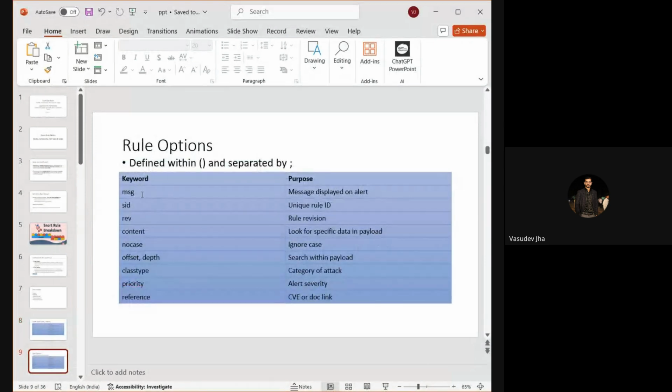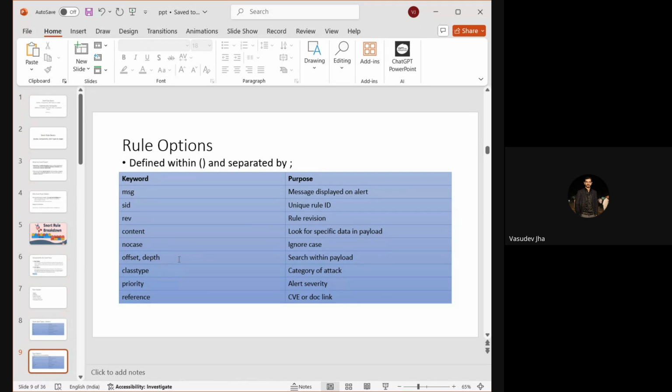In rule options, first we have msg, which will display on alerts. Then we have the SID, a unique rule ID. For every rule, we have this unique ID. Then we have rev, which is rule revision. Then content, which will look for specific data in the payload. And we have nocase, which will ignore the case.